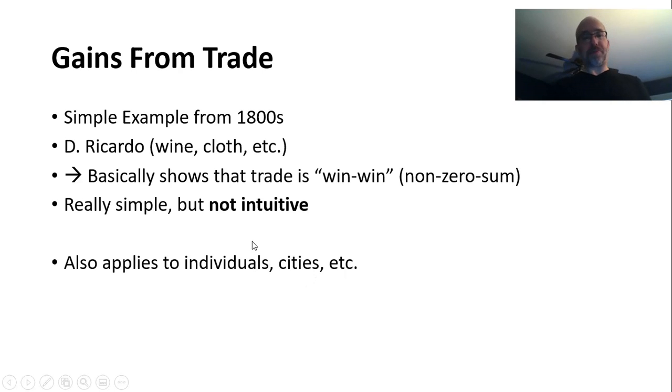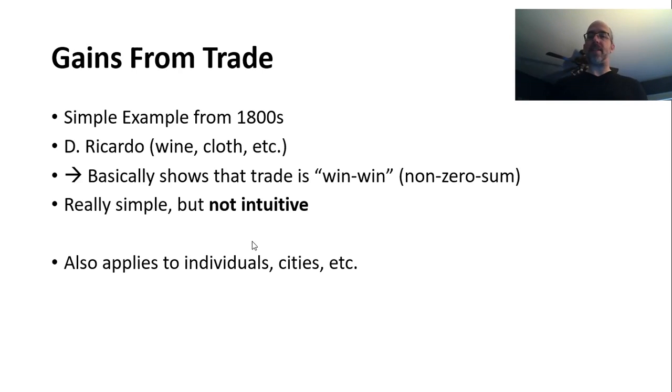For individuals, one thing is that you could, for example, take a day off of work to paint your apartment. You think you're saving money because you're not paying a painter, but you're losing money by not going into work. Okay, you might be better off to make money at work, use some of that money to pay the painter, and you might wind up with cash in your pocket at the end of the day and a painted room, and you're paying a painter to do it. You actually both come out ahead. So comparative advantage comes in when you talk about why people specialize in activities and work a job and pay someone to do something else.